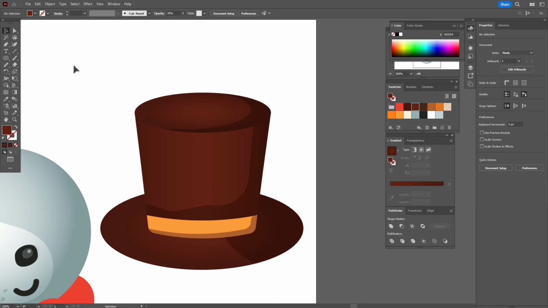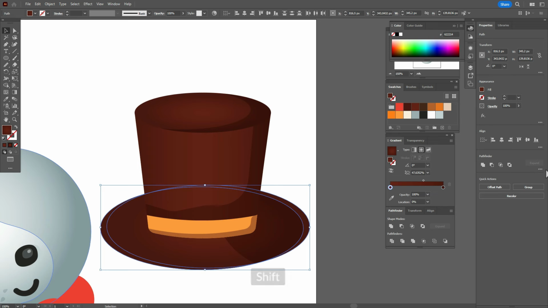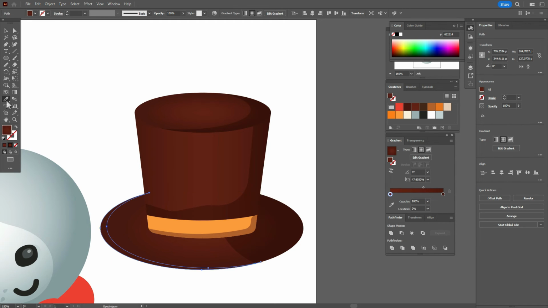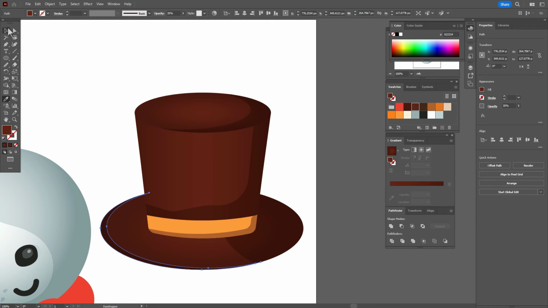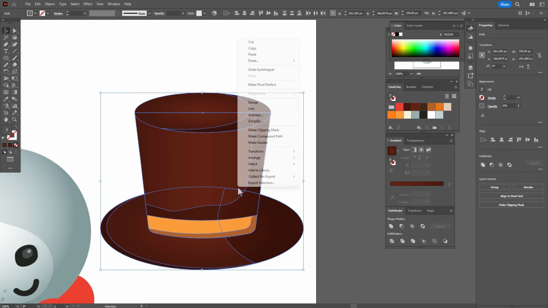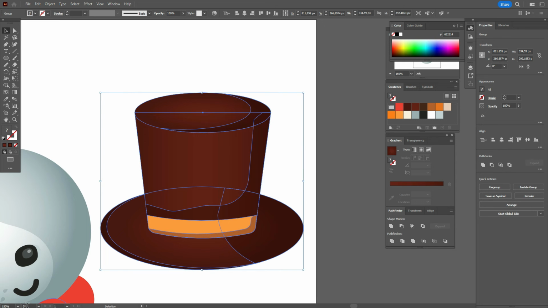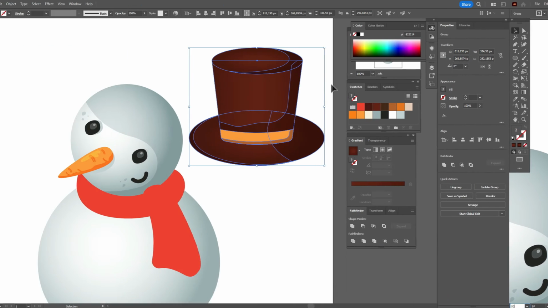Take the color of the shadow. Now again copy and paste this ellipse twice. Select both shapes, Pathfinder minus front, and take the color of the shadow. Okay, the head is ready. Now select it and group it. And bring to front.